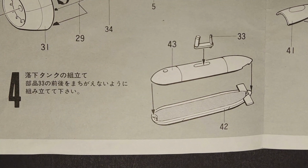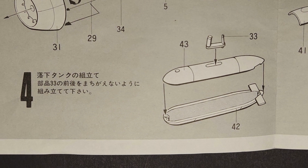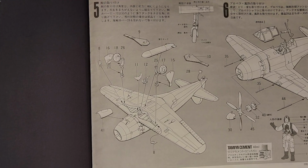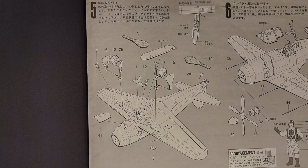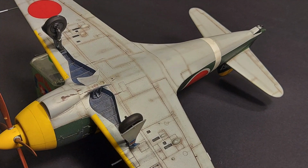Step 4 just covers building the external fuel tank. I chose not to install the fuel tank on this one, just for a clean looking fighter interceptor build. Step 5 covers installing the landing gear and the oil cooler under the nose of the aircraft. And they do provide covers if you wanted to model the landing gear in the closed position, which is nice. It's a nice option to have.